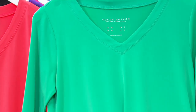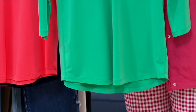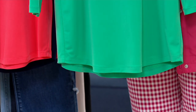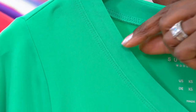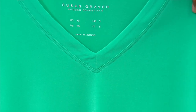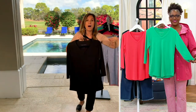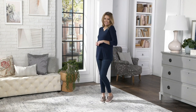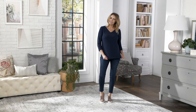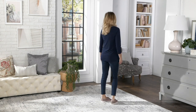Thank you for showing the green because that's really showing the detail. There's actually a band around the neckline that has been set in — it's not just a fold over. The bottom is dipped down in the back, a little longer in the back but not too much. It's actually set in and sewn with a double needle stitching. A lot of designers just bend it back and sew it, which is less expensive. We always give you detail and go that extra mile. It's like those pieces in high-end department stores — you wonder why a t-shirt costs $80 or $100. That's because of high quality, and that's what my brand is about. You don't have to spend a fortune to look gorgeous.